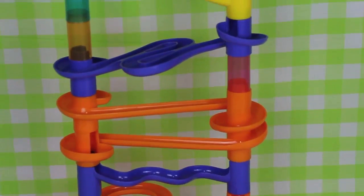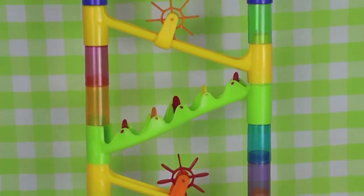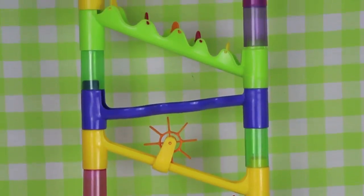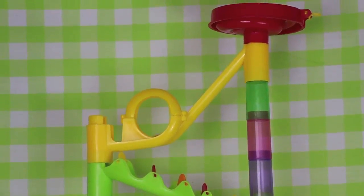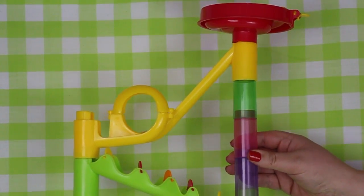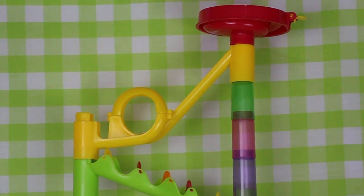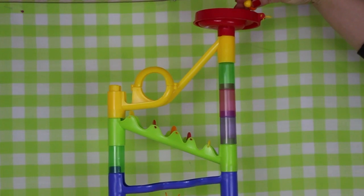I wonder what would happen if we made a super mega tower and used all the connectors, as many as we can, and then put all the marbles on it. Let's try it. All right, check out our massive tall structure. Let's put in some marbles and see what happens. Let's go.